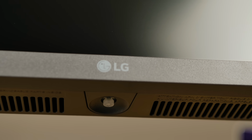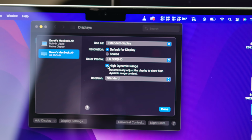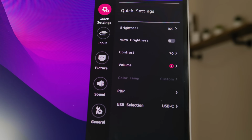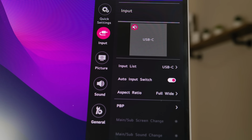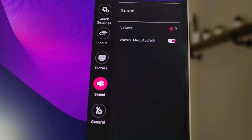Now, let's talk about the more Mac-specific use case. Unlike LG's UltraFine monitors, made specifically for use with Macs, this one is designed for cross-platform use. Rather than using the macOS software controls for brightness and all the other display controls, you use the monitor itself. Thankfully, the joystick on the bottom makes it really easy to adjust settings. I switched off HDR and set the display mode to P3, which the monitor can cover 98% of, in order to better match my laptop and other monitors.